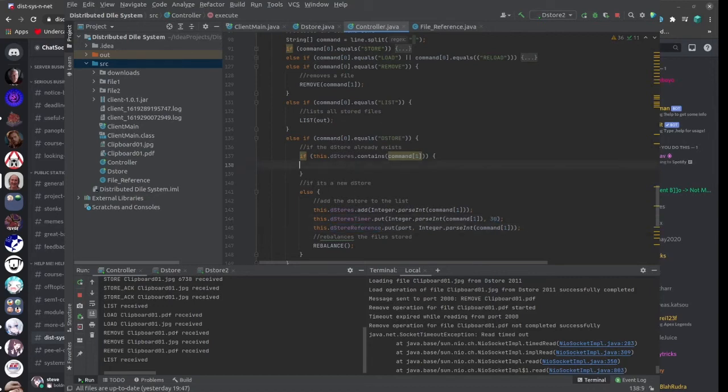If the dstore already exists, then all we need to do is this.dstoresTimer.replace. We get the key and we put it at 30. Right? So now it's going to be repeatedly putting all of them back up as soon as it receives the message.